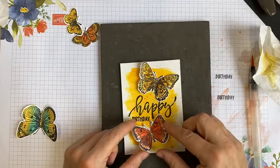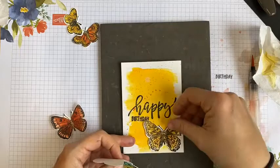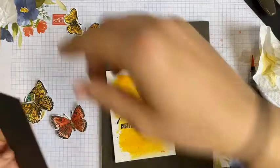So I'm wondering if to stick with the oranges there. What I'm going to do first is stick the black card to the back.